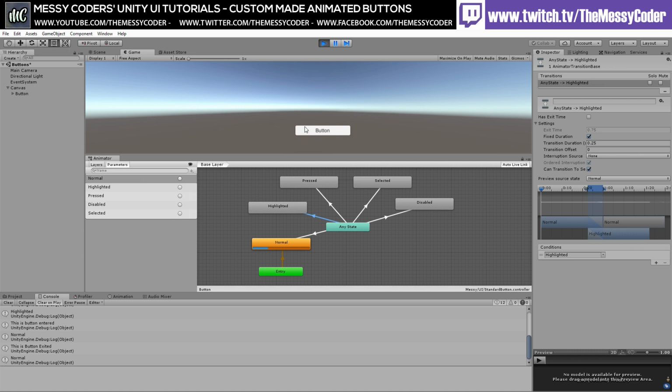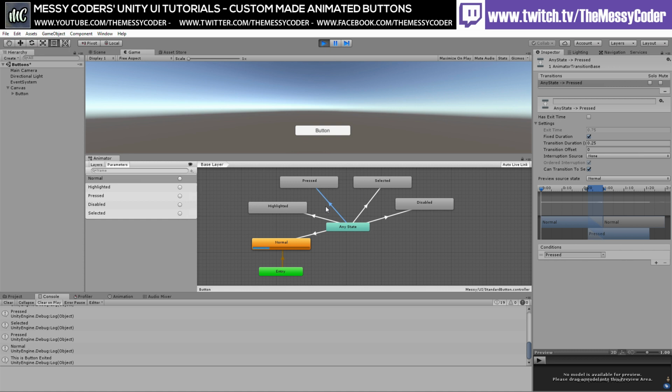So you could see while I'm down there, get up, I've gone back to pressed. Now you could change that if you wanted. You could have a condition in here that basically says that if we're selected, then don't go to anything else and stay in selected.